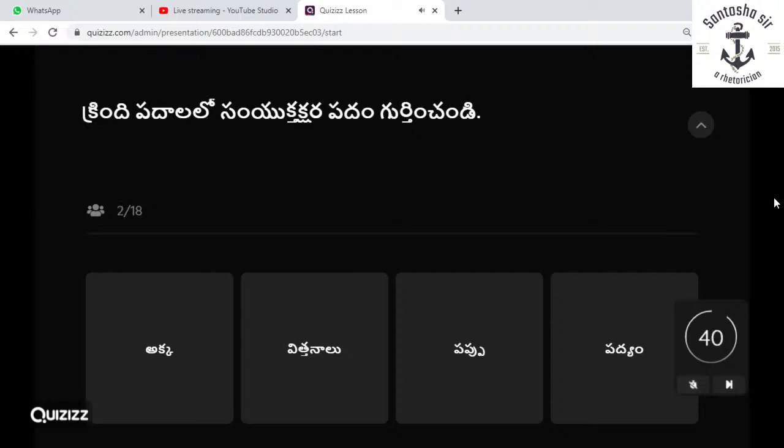So identify the conjunct letter word among the given words. 30 seconds more for you to pick the right choice, and the order of these options might change from person to person. The order of options will remain same, but order of the options displayed on your personal screens will differ from one person to another person. 15 members already answered. 5 seconds more for you to pick the right one.